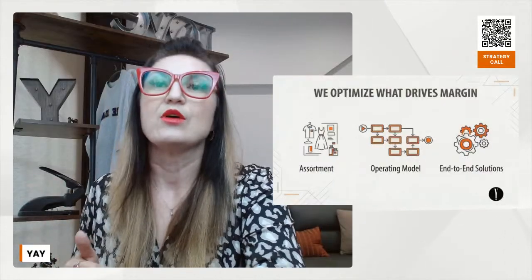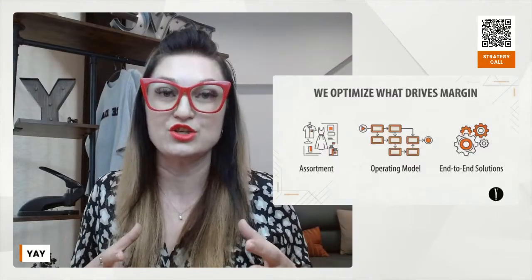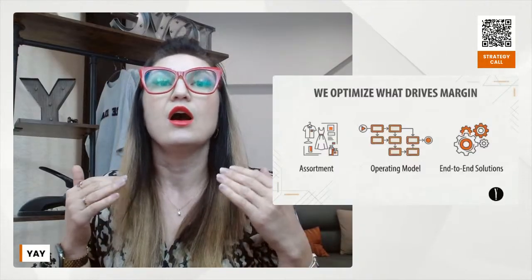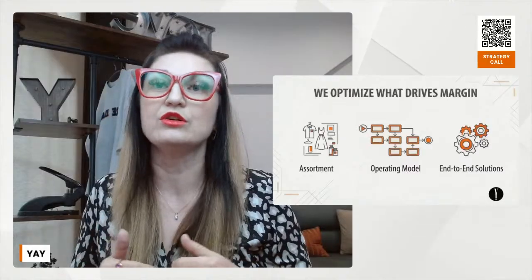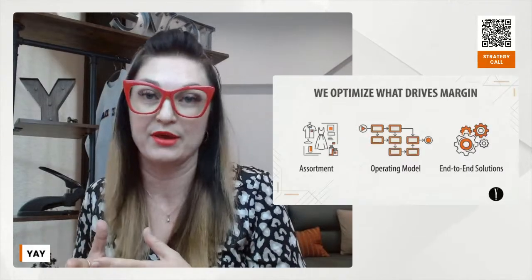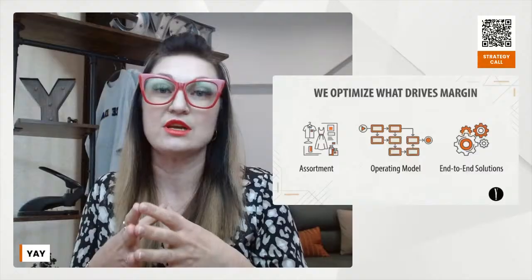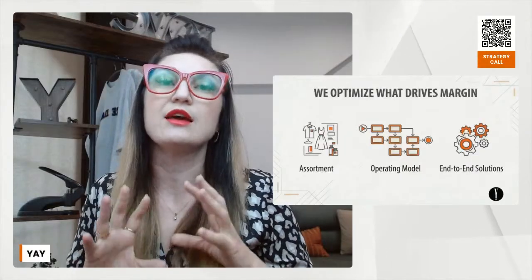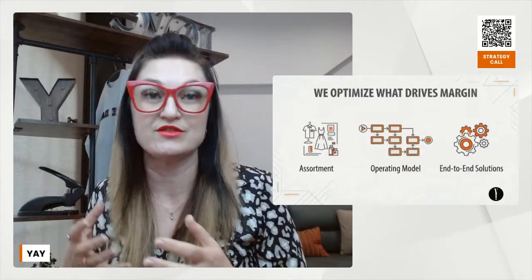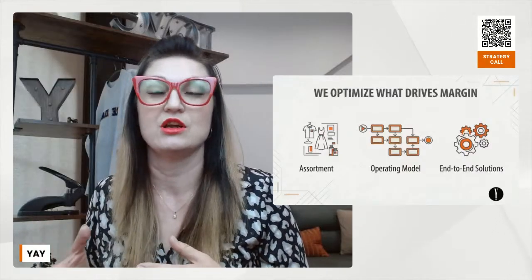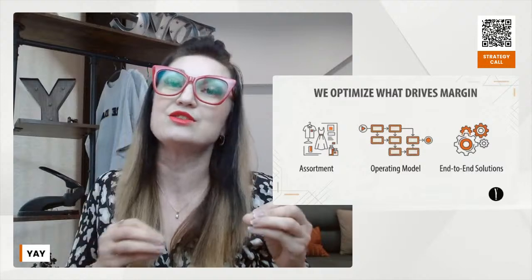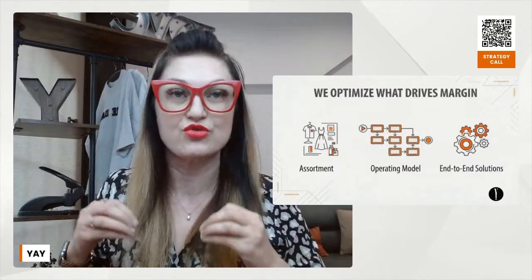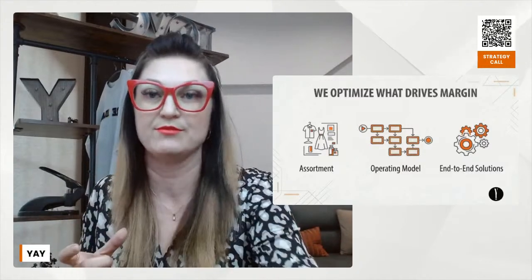We look at the data analysis. We look at your supply chain. We look at your operational model. We look at your system mapping. We analyze your data as a foundation of your assortment logic, and then we optimize what actually drives margin and cash. We look at it as an end-to-end solution approach versus trying to treat one symptom.